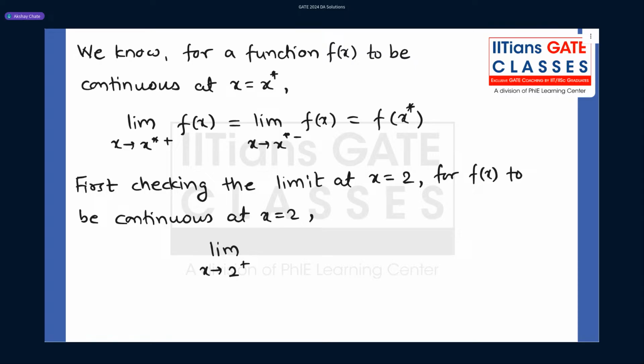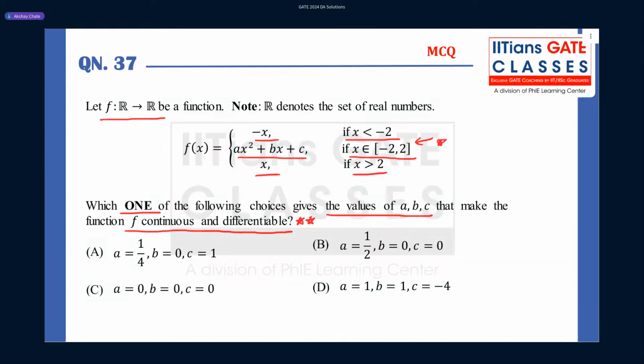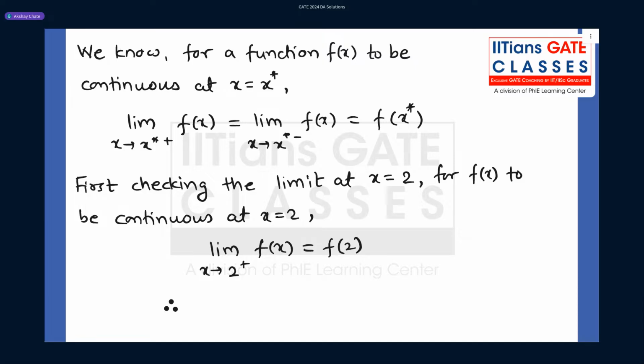Let's say you're approaching 2 from the right hand side, because that is the side from where you are coming, from infinity to 2. f of x should be equal to f of 2. So now, what is the limit f of 2? That means it is nothing but x. So you have to put 2, because the function f of x is equal to x when you approach from 2. And what is f of 2?